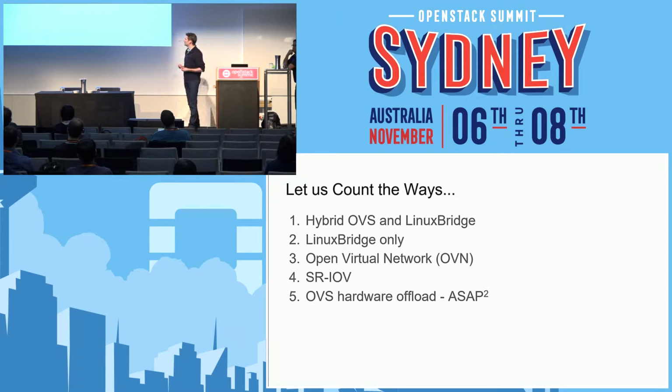So we started with the one that you pretty much get by default if you don't specify any particular opinion, which is this combination of OVS and Linux Bridge. And then we looked at the alternatives that are emerging in terms of the newer capabilities in Linux Bridge and newer capabilities in building an OVS-only solution, which is OVN. And then we looked at how that compares with a couple of ways of doing offloads using SRIOV and this new emerging technology called ASAP squared.